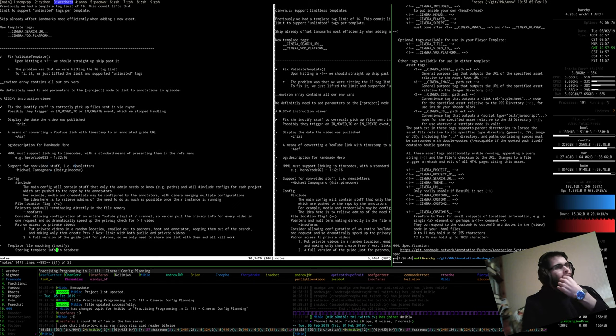Support for non-video stuff. Yeah, right, and then for this, I might actually need to add to the database the idea of a project type, for want of a better word. So you could have a project that has the video type, and everything will currently be under the video type, because that's all that we know about at the moment.